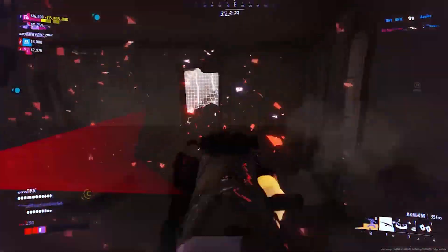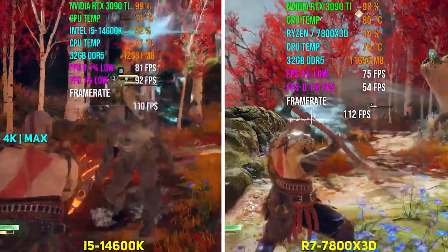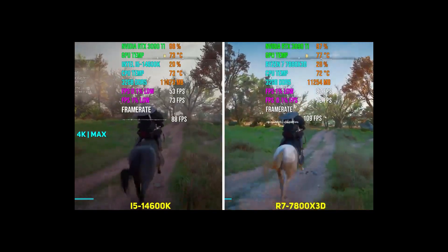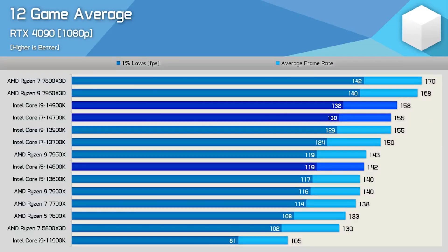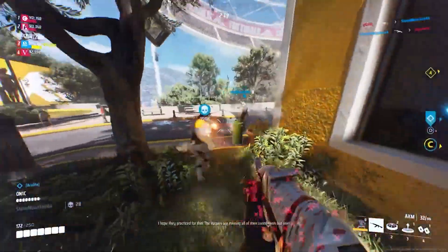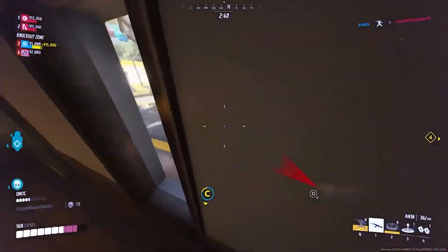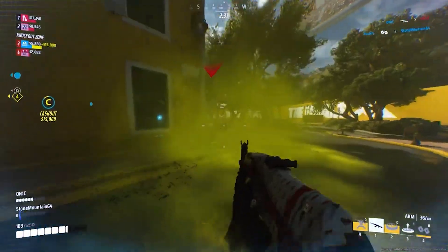Looking at the next category, we have the Ryzen 7 7700 and the Intel Core i5-14600K. I'd prefer the 14600K right now with a DDR5 setup — it's a brand new CPU and actually faster than the Ryzen 7 7700. The drawback is it needs a beefy power supply; the 7700 is fine with 700-800 watts even paired with an RTX 4080. The 14600K also needs a really good cooler and runs around 80-85°C in gaming, which is acceptable. It's a 20-thread CPU, which makes sense for some users. The Ryzen 7 7700 is cheaper, a bit slower in gaming, but runs at only 65W TDP versus 125-135W, and offers an upgrade path that Intel's socket does not.